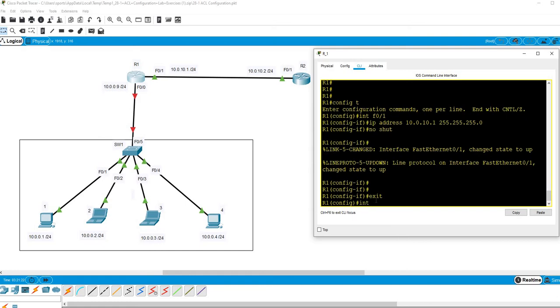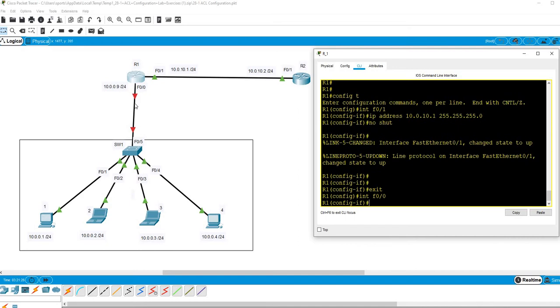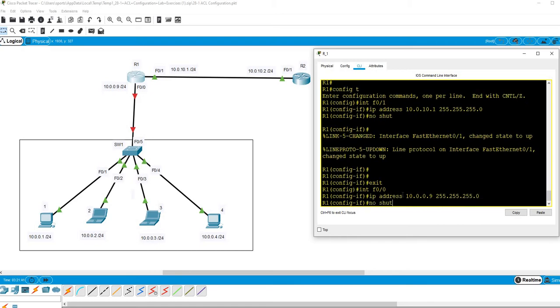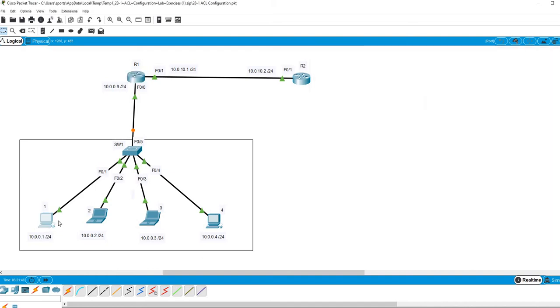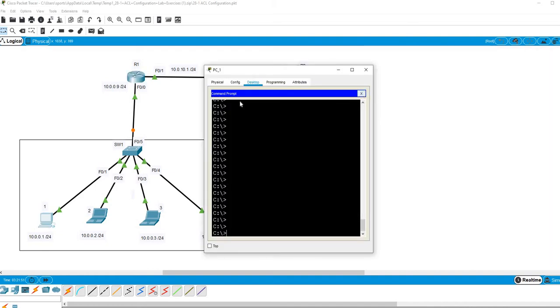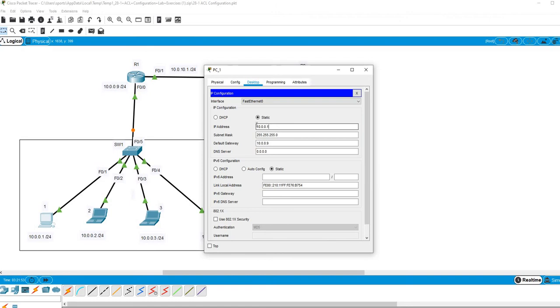Let's go on interface FastEthernet 0/0, the one facing towards the computers. No shutdown. You can see it's also coming up. That's good. And then next, let's go on the computer and configure IP addresses.